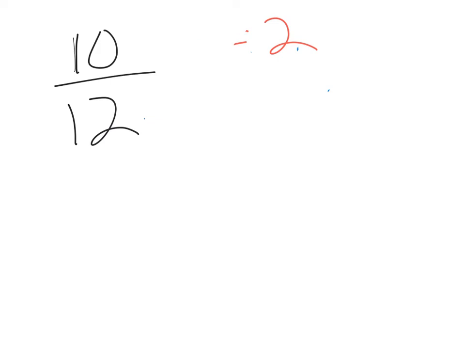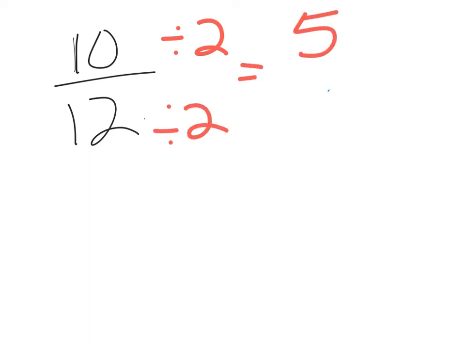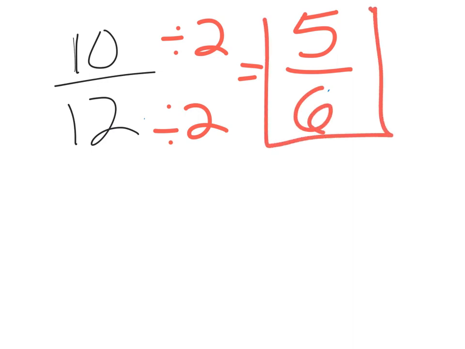The only option with our fraction 10/12, they're both even, the only option would be to divide them both by 2. And so we do so, and when I do, 10 divided by 2 gives me a whole number 5, and 12 divided by 2 gives me the whole number 6. And 5/6 cannot be reduced any further, so therefore that is my reduced fraction for this one. So, that's what I mean by that, is they have to be divided by the same thing. Both the numerator and the denominator have to be able to be divided by the same thing. And then if we can, we want to make sure we go ahead and do so.